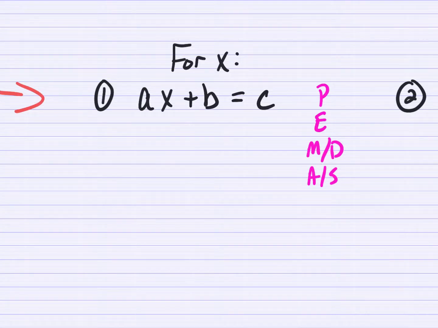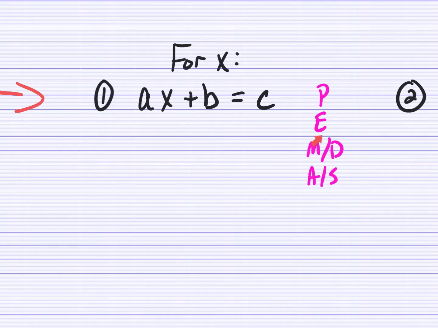For number one of literal equations here, we are trying to solve for the x. So that means we're trying to get the x all by itself. Now we have to train our brains to say, well, if I'm getting the x by itself, I have to establish what I'm getting rid of first. And I see an a on the same side as the x, so I have to get rid of the a. I see a b on the same side as the x, so I have to get rid of the b. So now I've established I've got to get rid of the a, I've got to get rid of the b. But now the question becomes, which one do I have to get rid of first?